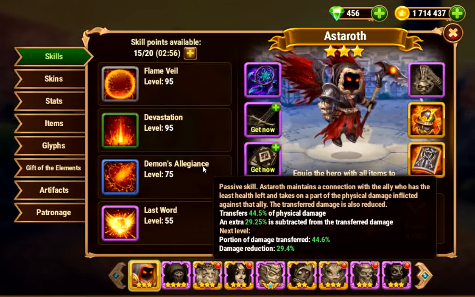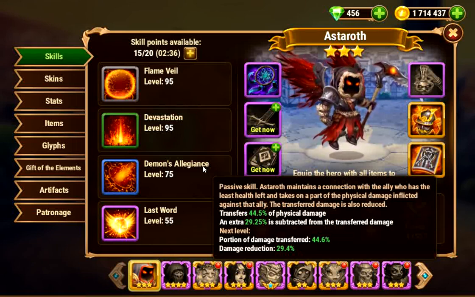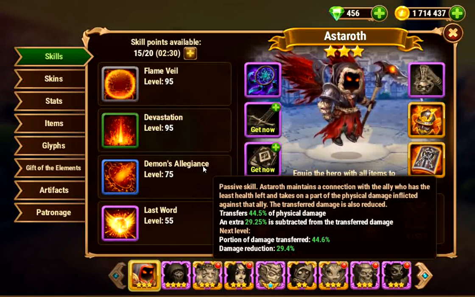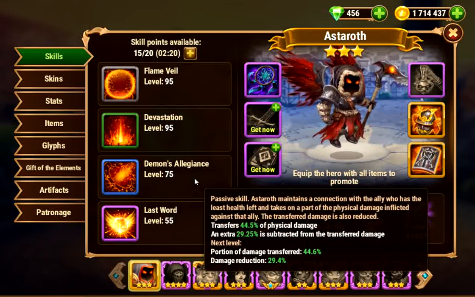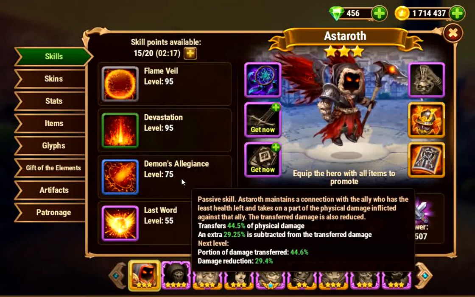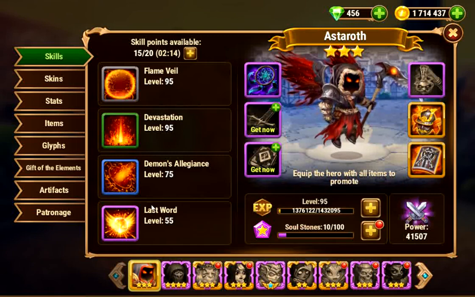So usually this is going to be the one who is just in front of or behind Astaroth. Just because, think that you have a 70k health warrior just behind Astaroth, and you have a 30-40k health healer or damage dealer like Nebula close to the back. Just because Nebula has a total of 40k health does not mean that she will get Demon's Allegiance. Demon's Allegiance goes to the person who has the least percentage of health other than Astaroth. He cannot do that to himself. That would be great though.